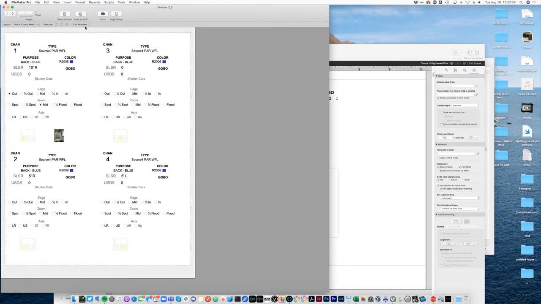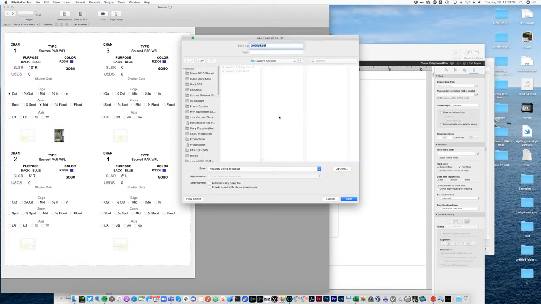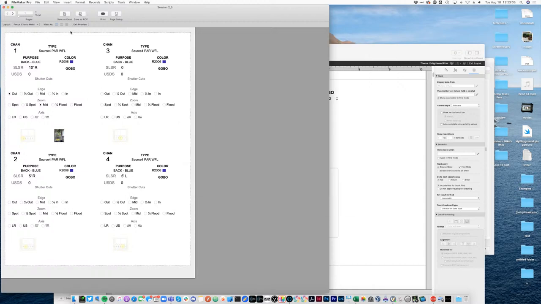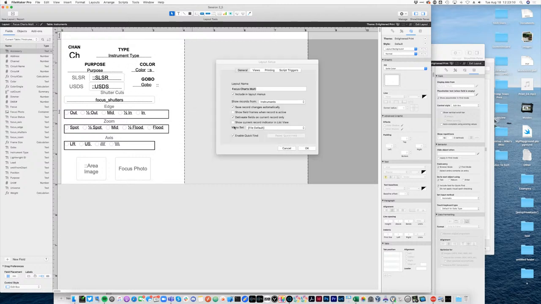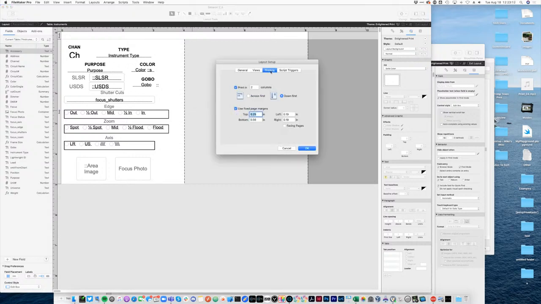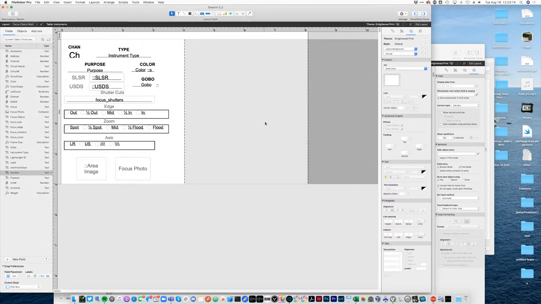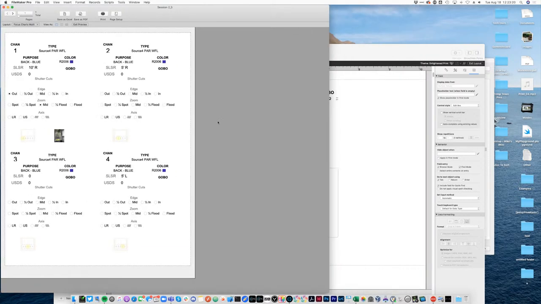And you might have noticed this when we changed our columns before, but it's a pretty easy setting to change. So I'm going to right click again and go to Layout Setup. Under Printing, you will see here, how do you want to print, across first or down first? I'm going to choose across first. And then when I go back into preview mode, now you see it's going 1, 2, 3, 4.